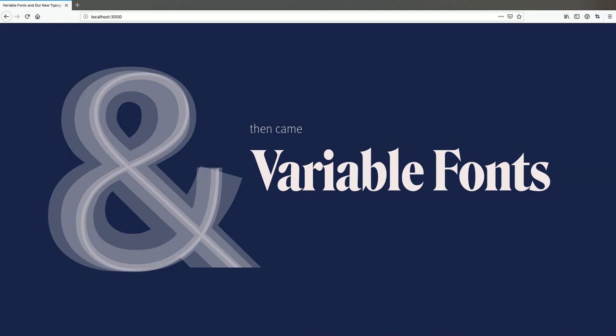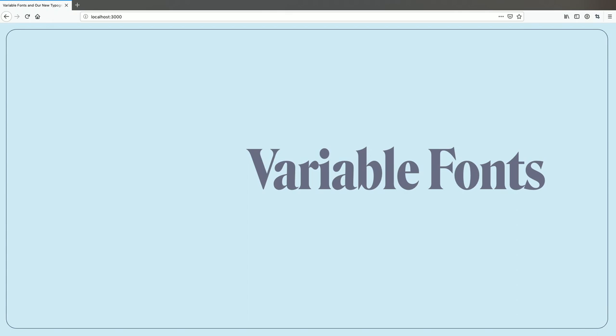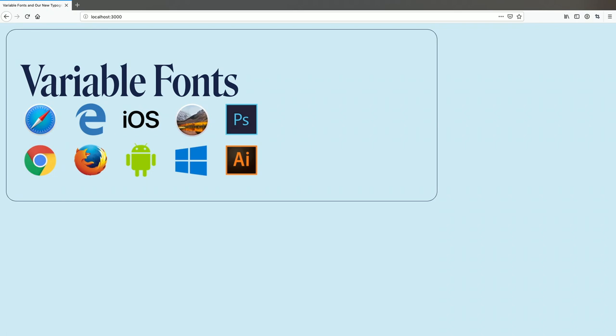And what we have here is an evolution of the font format itself that works quite a bit differently. Now, support has come along very well in the 2 years that this has been introduced. Every shipping browser on the desktop now supports it. You are able to play around with it on Mac or Windows in core applications in certain circumstances. There are a couple of applications now, Photoshop and Illustrator of note, that actually have variable font support built in.